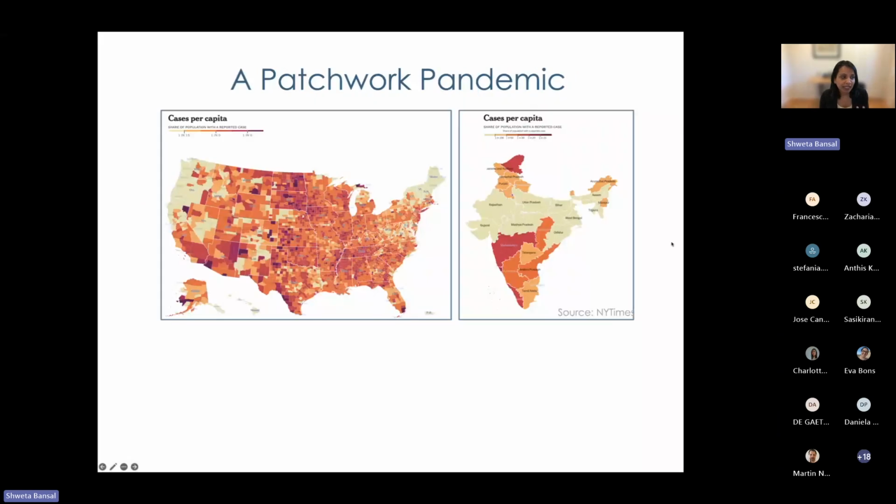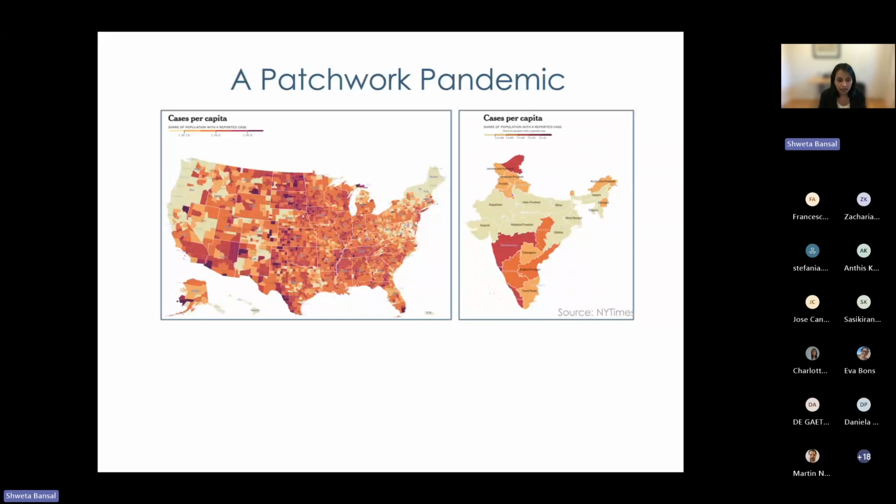And to really care why we should care about the landscape effects of behavior and infectious disease dynamics in general, we really don't have to look very far for a textbook example. The COVID pandemic really provided a solid example of this, especially in large democracies like the US and India, where there was a vast heterogeneity in when and where cases of COVID-19 were occurring over time.